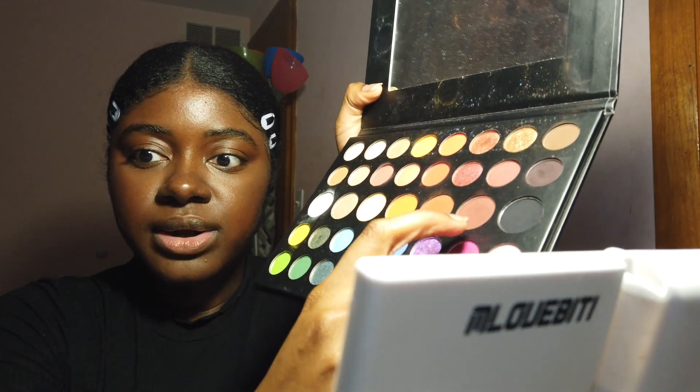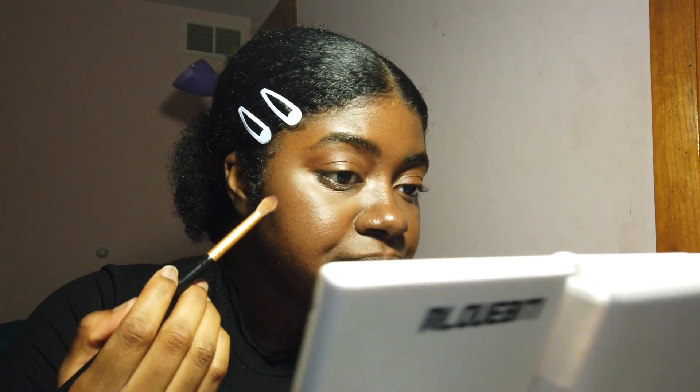I'm gonna blend Kufuru liberally and blend it up — that's gonna give me a little bit of a reddish tint, which I kind of want for this green look. Now I'm taking the James Charles palette and going into a reddish-brown color, putting that on top of Kufuru and blending it a little upwards to create more of a cat eye shape. As you can see, I blended this up quite high. Then I'm going back with Kufuru to deepen the under parts, because I want that part a little more brown than red. Now I'm bringing Kufuru into the bottom part of my lid, blending it towards the middle.